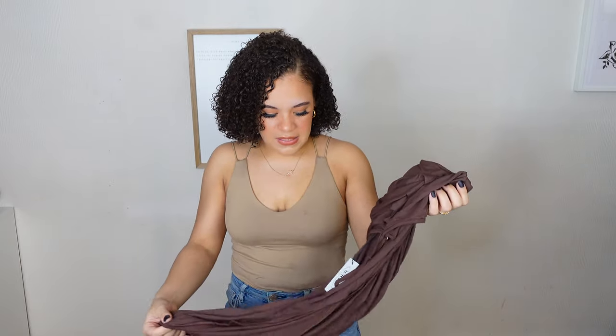I don't know if it's gonna give body once it's on. I don't know if it's gonna give what it needs to give when it's on, but just that first impression, it is a lot thinner and kind of cheaper quality, sorry to say it, than I expected it to be.